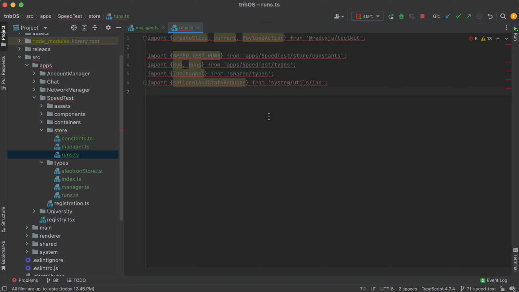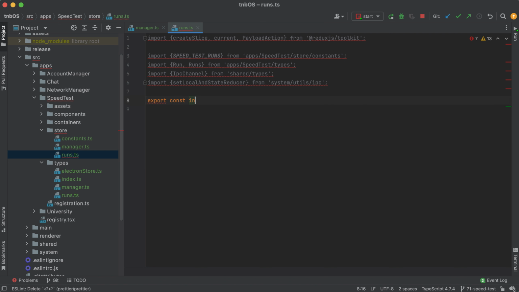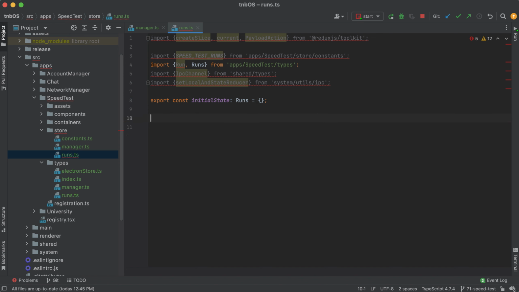All right, everything else should be the same. And okay, so for the initial run state, actually let me do export const initial state. Again, the shape of this is just going to be a dictionary of runs. So runs, and we'll just keep that equal to an empty dictionary at first.